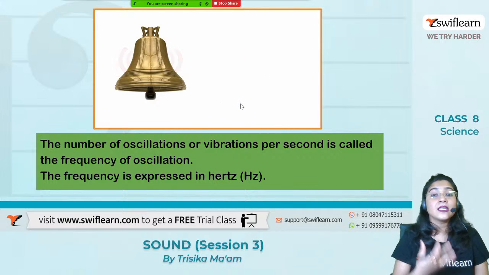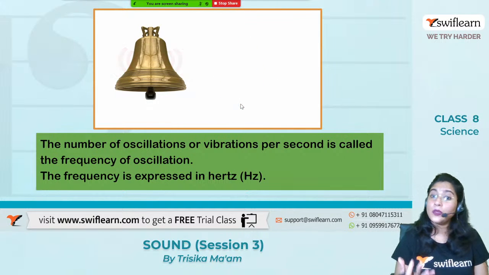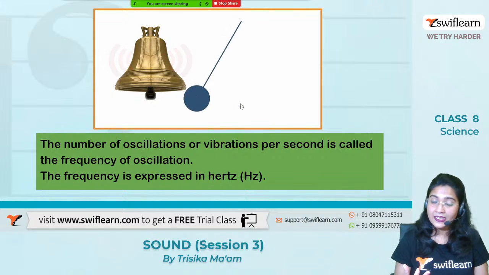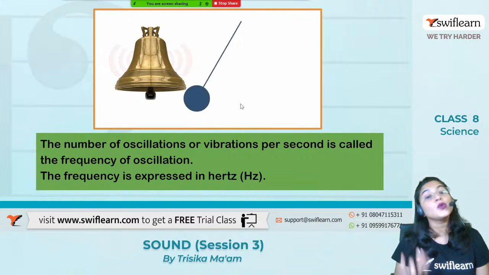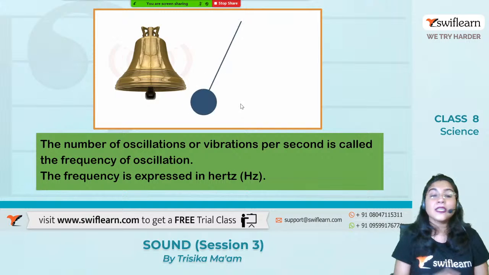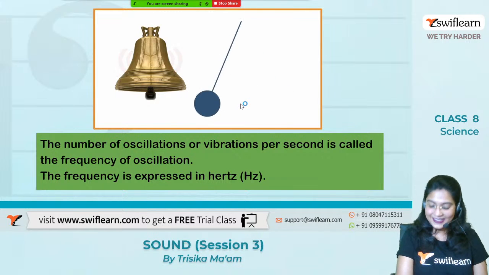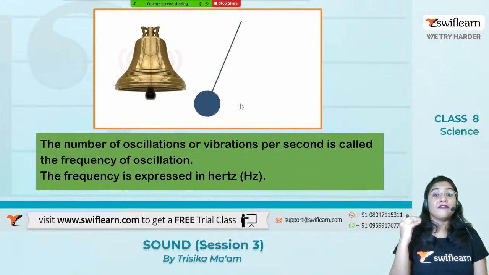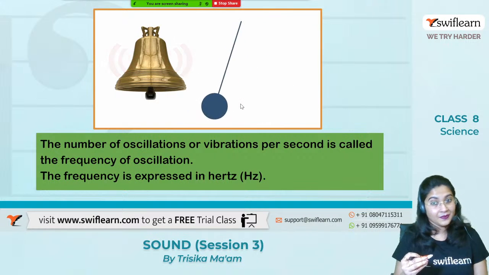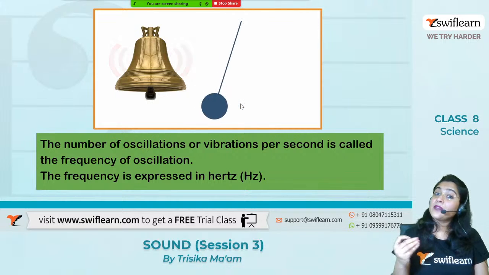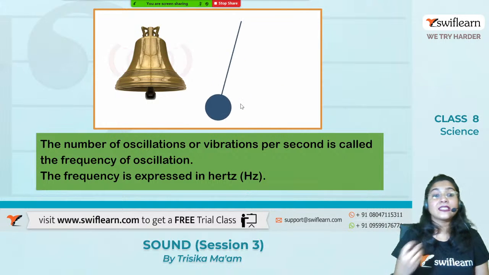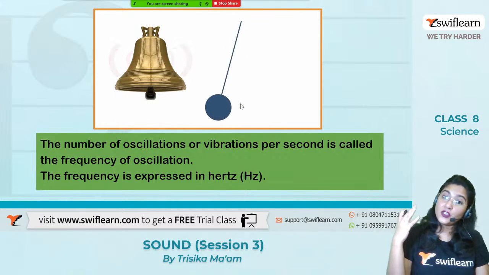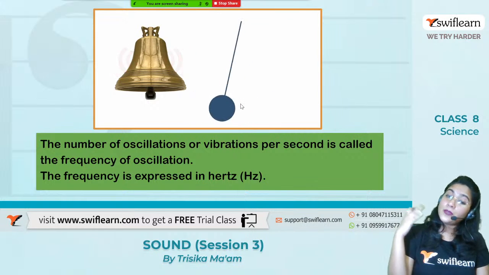We have already studied about the graph of the sound waves, right? Over there we saw the vibration. Exactly. Now how will you be able to define the frequency? What is the frequency actually? It is the number of vibration per second, right? So if the number of vibration is very high, then we can say that is a high pitch sound, right? So the frequency will also be high.